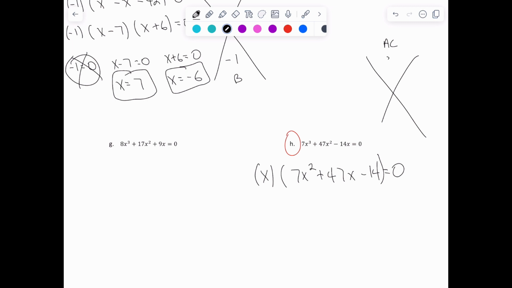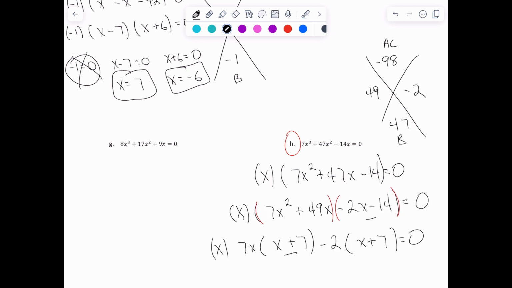And on the other one, I'm going to pull out a negative 2 because I have to get these middles to match up. So I'm going to pull out a negative 2 out of this one. That's going to be with x plus 7. Right? Now I'm going to have 3 bits that I need to set equal to 0. That's one of them. My next one is this. And my next one here is this. So just to save you a little time, you just need to solve these for x, and that will be your final answer.